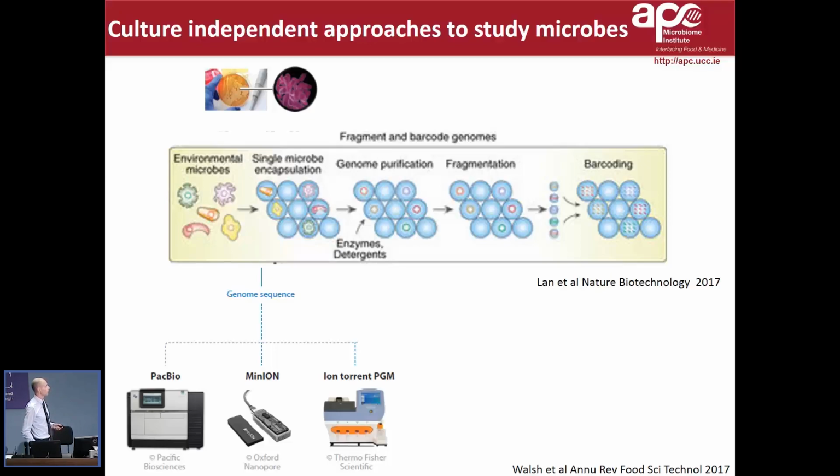But now through newer approaches, it's now possible to carry out genome sequencing on single cells. And the principle there is to isolate the individual environmental microbes and to separate them and encapsulate them in such a way that one individual microbe ends up in one particular capsule. You can then introduce the various different requirements for DNA sequencing, the various different enzymes and nutrients which pass through the capsules by diffusion. And by fragmentation and subsequent sequencing, you can sequence each of these different cells in isolation and then put together its genome sequence subsequently. And these are the sorts of instruments that you would use for this principle, and I'll come back to some of these later.